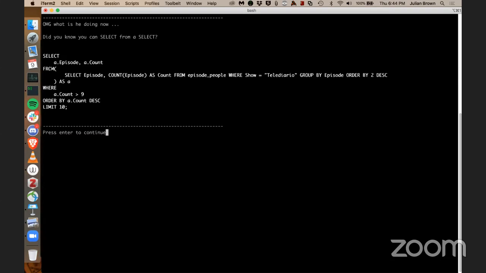You don't necessarily have to say from a table. You can say from the output of a select statement. So in other words, I have this relatively simple select statement, which I showed you before actually, and it's the episode and count as the column count name. And I'm renaming this element as A. So from this data set, it's not a table. It's actually a form of view, and we can argue about the semantics. Advanced SQL would have things like views, which are basically just select statements, but I'm not going to go there right now. So this whole entry is A.